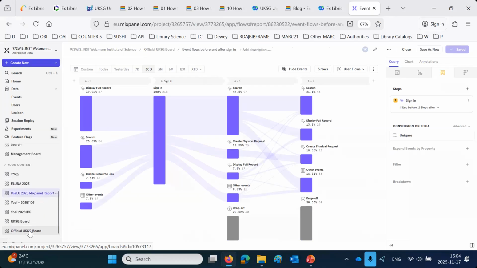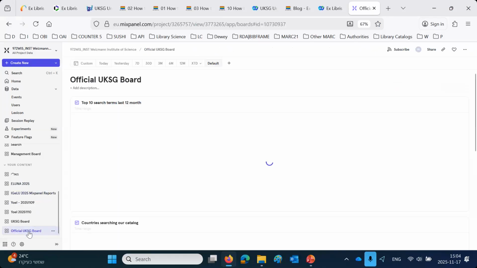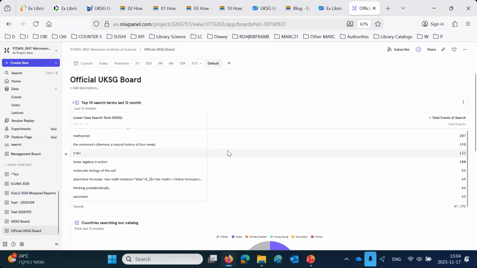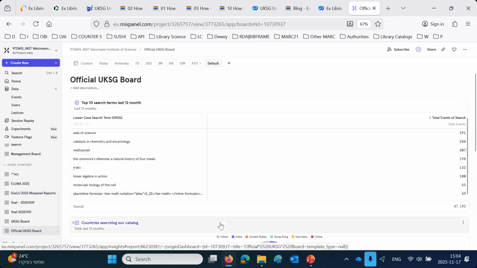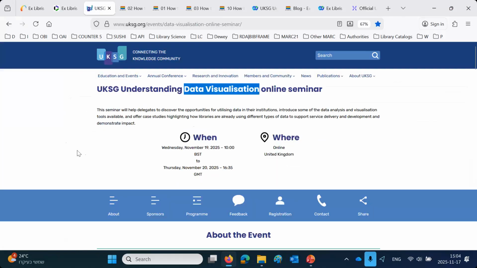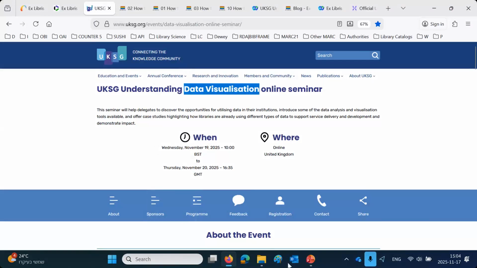Scrolling down here on the left, here's the board. We do all different kinds of things with the board. And let's say I even want here an icon. Here's my board. I can move things around. I'll take this one and put it here, for example. And maybe I want, this is the official UKSG board. Maybe I want this UKSG icon here. I'll take this. And let's put this somewhere.